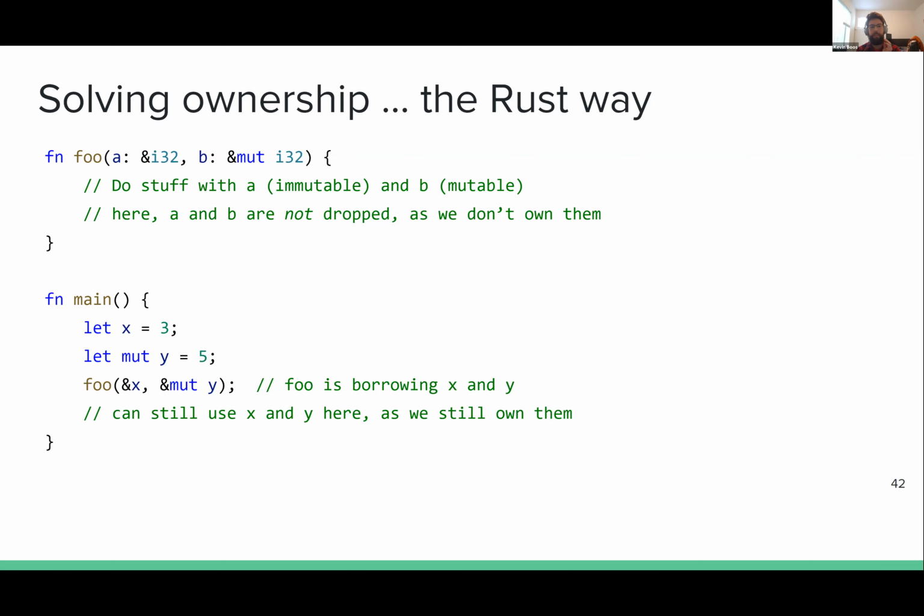So this is a very common syntax and a very common function structure that you'll see. And it's a great way to limit access, or gate access, to what a function can and can't do, right? Just at compile time, I can be guaranteed that A will be immutable, B will be mutable, and X and Y will last and persist throughout the invocation of foo, right? So I think that also clarifies, I think Will had a question about syntax. This doesn't return anything, right? But it has the side effects potentially of modifying B, right?